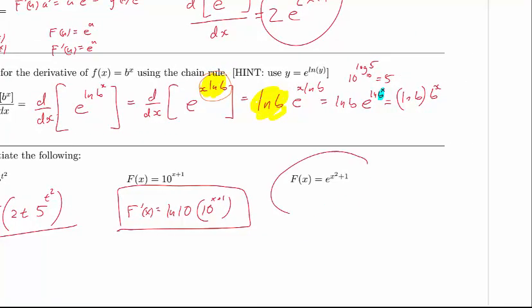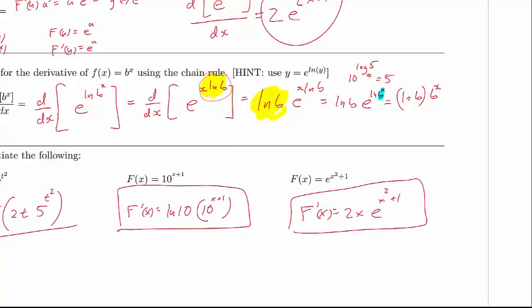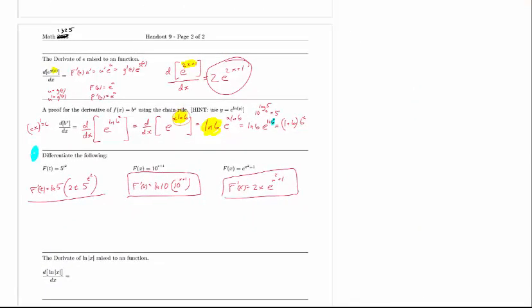Last one, back to the exponential. We have an e with this exponent right there. And so when we take the derivative of this guy, this is 2x, right? Because that's the derivative of this, multiplied by e to the x squared plus 1. And that's it. That's the derivative for that guy. All right, so like I said, these are pretty nice, pretty straightforward to work with. You just got to always know what case you happen to be in.